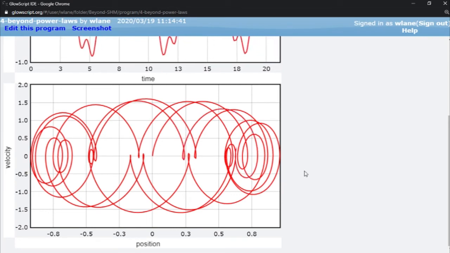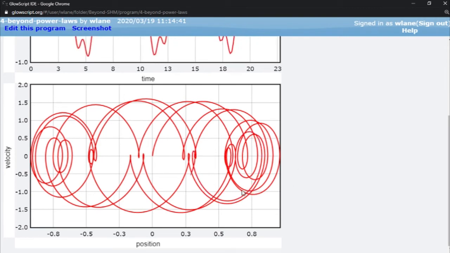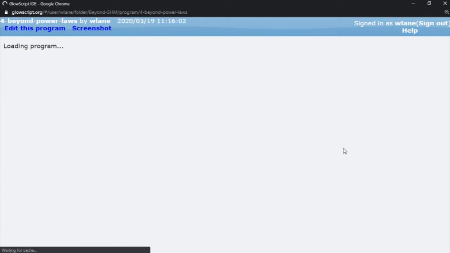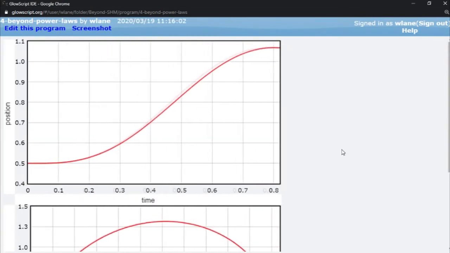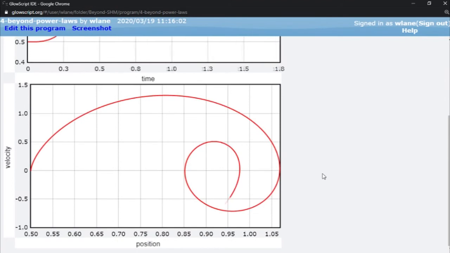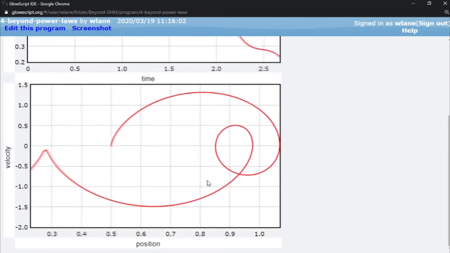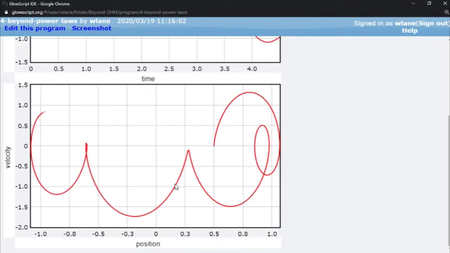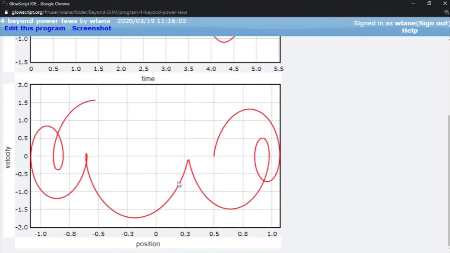I can also make a slight change to the initial conditions, and it will change the way this thing behaves. So for example, let's see what happens if we change our X from 0 up to 1/2. I'll press Control 2. And you notice here, I'm getting a pretty different shape compared to what I had before. It's got a lot of the same features in terms of looping around on itself, but if you overlay those on top of each other, they're going to be different shapes.